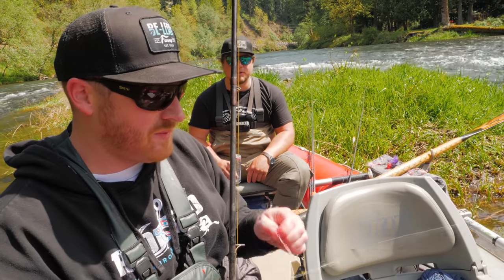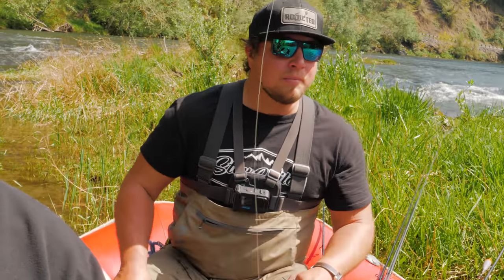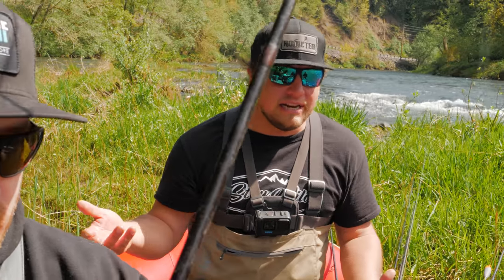I didn't think it was a fish. It was very weird. As he let it back, he thought he got snagged right under the boat. I think he just dropped it. Exactly. Made it like 5 feet, and that fish ate it, and all I saw was his line go from here to here in about 2 seconds, and we knew it was a fish instantly. Never even got to see that one. What happens a lot, especially when you're fishing bait, you don't want to get all Yankee Doodle Dandy out here, and you want to let the fish eat. But unfortunately, the way that one hooked up, we couldn't even tell it was eating in the first place.